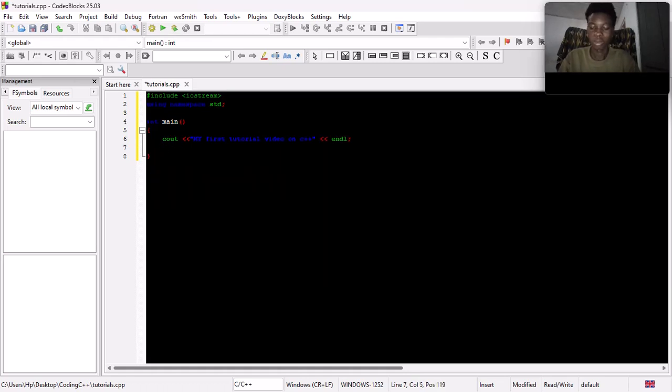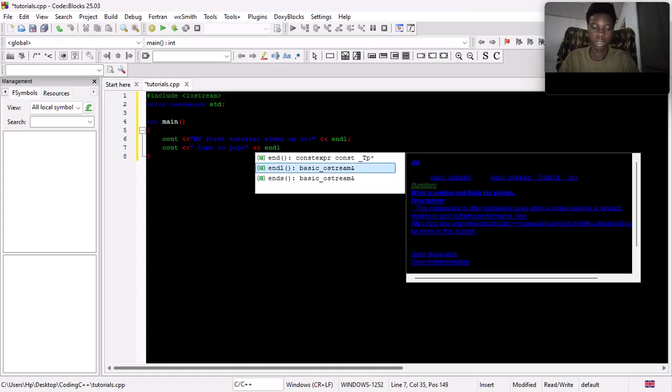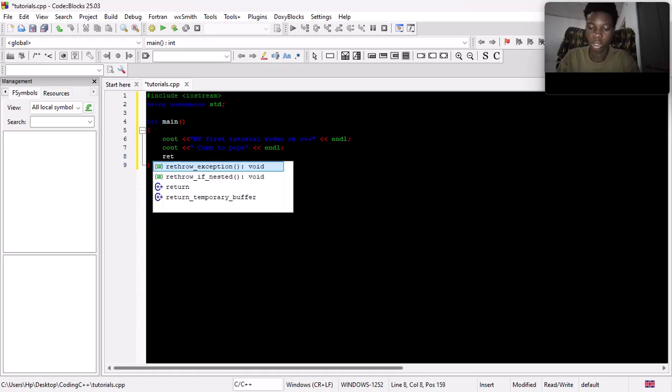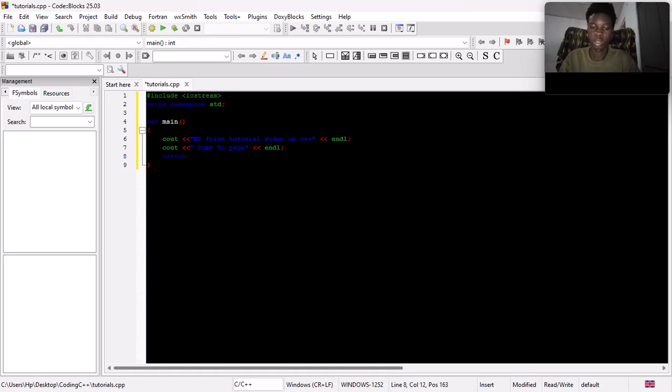Okay, let me just add one more line of code to it. Count, and without terminate. Then we have 10, yeah. So return zero. Sorry, I forgot the terminate.